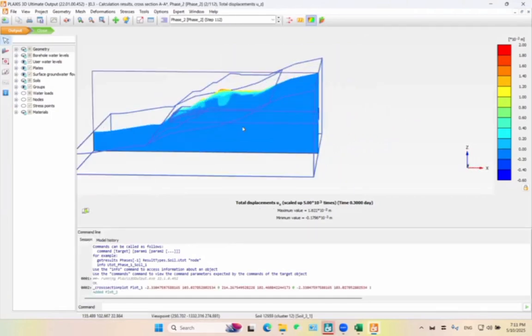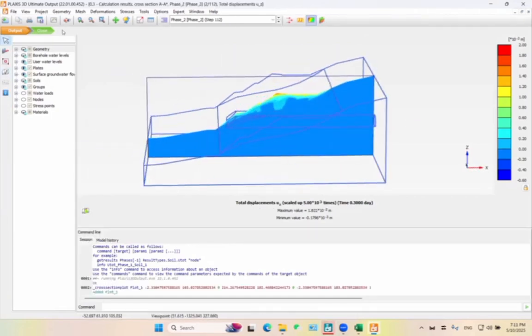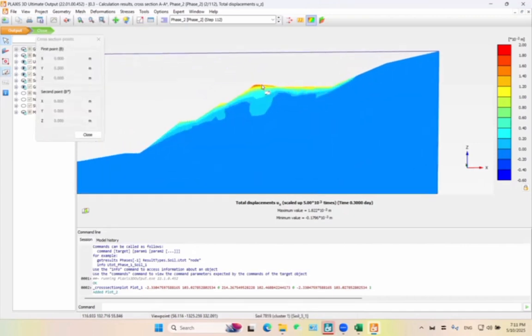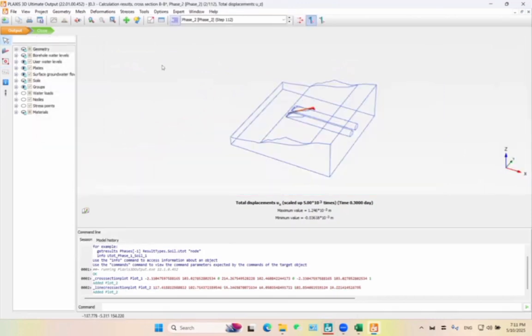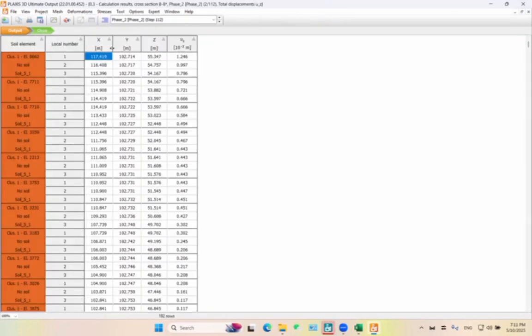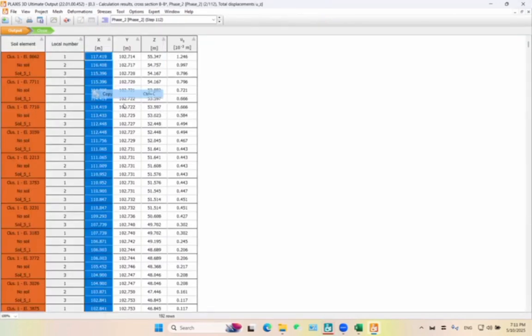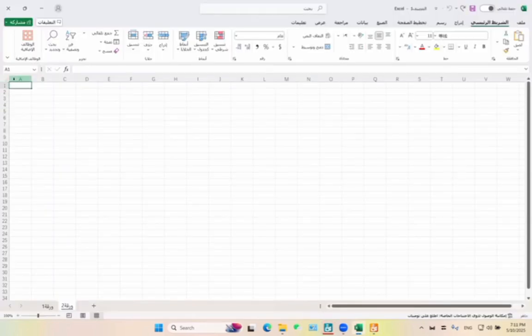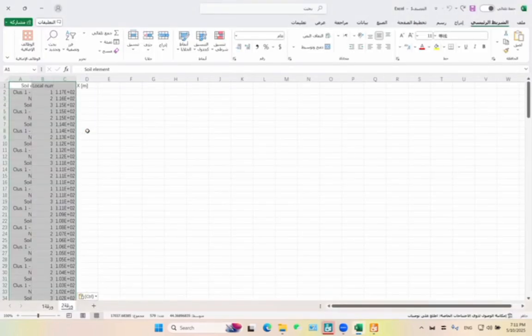Then we take a section here, because this is the most influential area. Then I take the data. I want the data to be on this x-axis. So I go to the detailed data and copy. I go to the Excel sheet. This is a new Excel sheet, because this is a different section. And then I will say general.